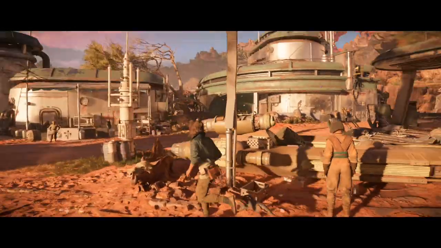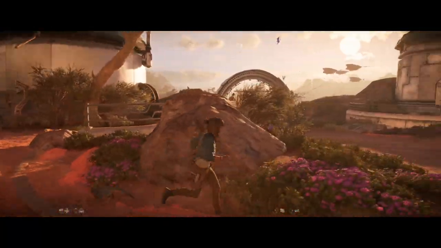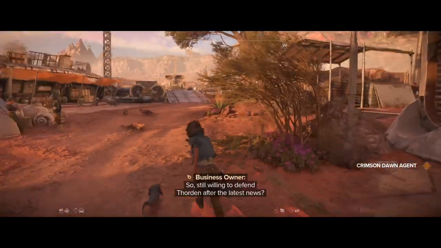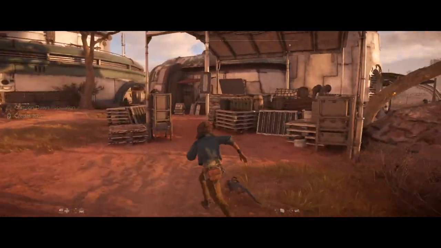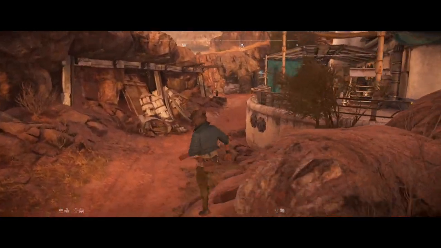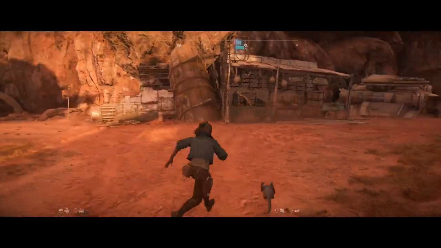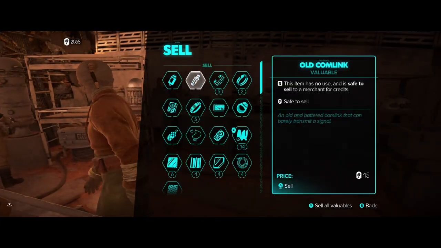So is there a vendor in this town? Please. Good liar. Who is this? Crimson Dawn's got its eye on you, Kay. Don't disappoint. Oh, nice. So I got the extra pay that I missed from the Crimson Dawn. What is this one over here? This is not a vendor, I don't think. Care to take a look? Need something? Ooh, yes, I can sell stuff. Nice.